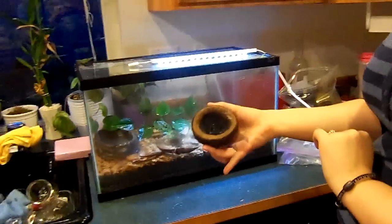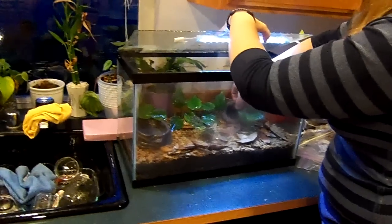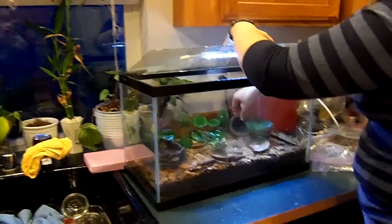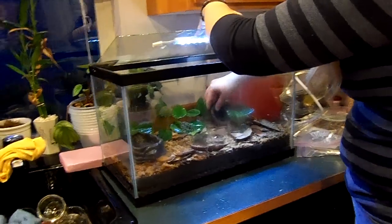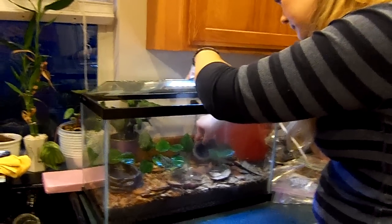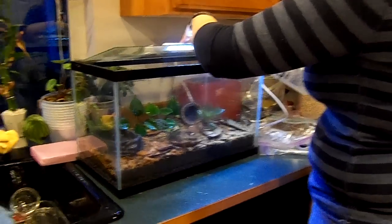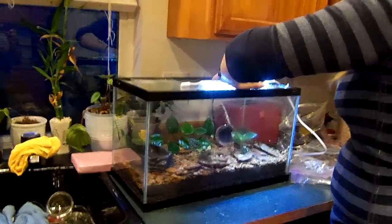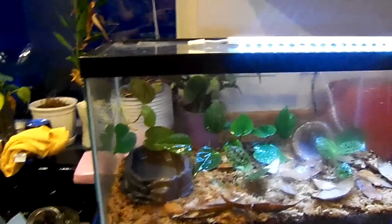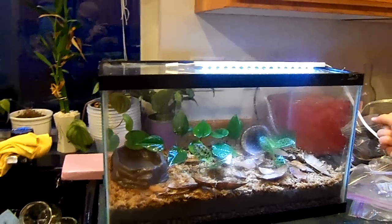This little jungle pod — I think I'll stick one in for decoration. I'm going to put a little bit of water in there. To clean the front of this glass where there's all this water mist on it, it's best to either take a credit card and scrape down the side, or a gift card, or you can get one of those magnet scrapers and glue squeegees to the side of it.